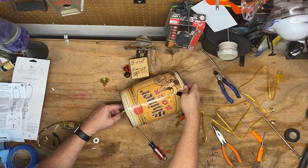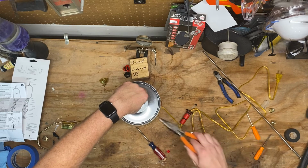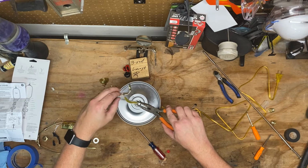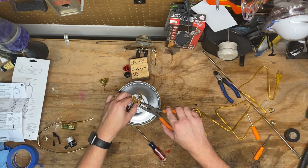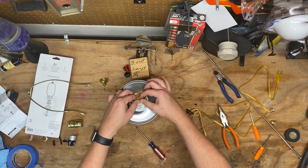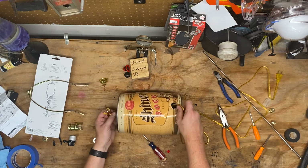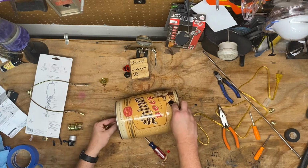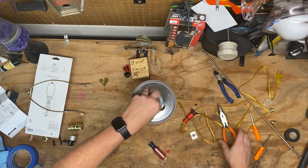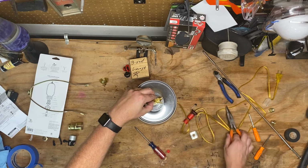And oh, we're doing this again. Okay, now, this is what we forgot last time. So I wonder if I can hold on right here. Okay, good deal. This is what we forgot last time. This is really the reason I bought this kit. It was for this little collar here that allows you to put on a shade. I don't have a shade for it right now, but looking at it, had I done this the first time, we wouldn't actually need the second washer, the one that we used prior. This is actually going to function the same, if not better. It's going to be the actual connection between here and there.